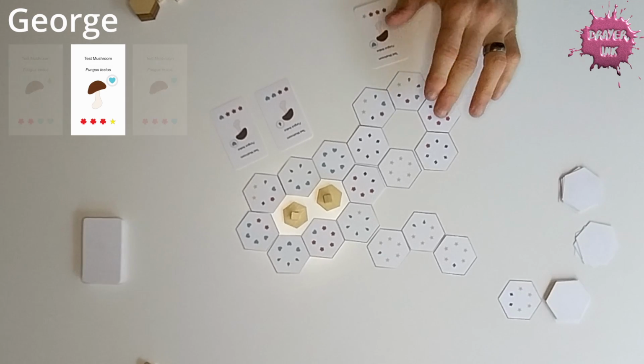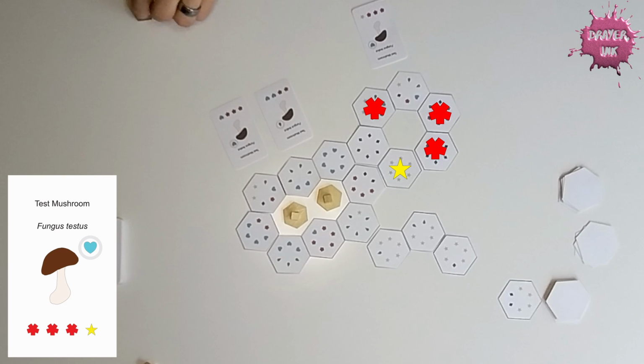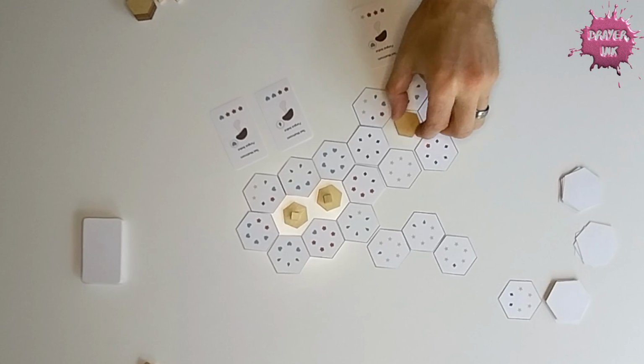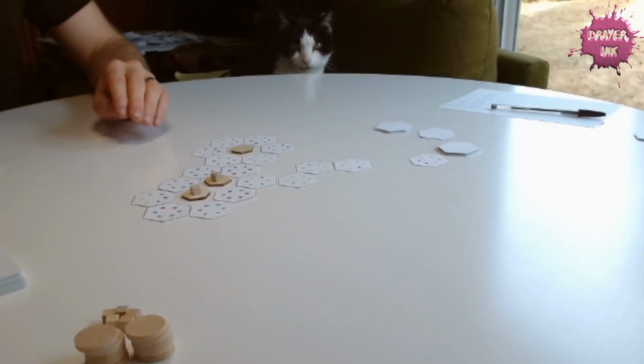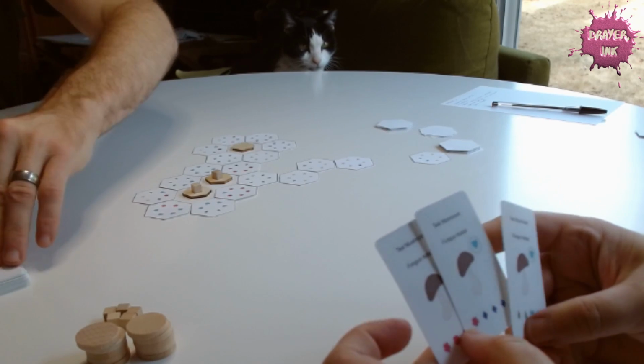So that gives me 1, 2, 3, a star, but none of the bonus. And then I draw back up to 3? Yes. Okay. I didn't think that had changed.